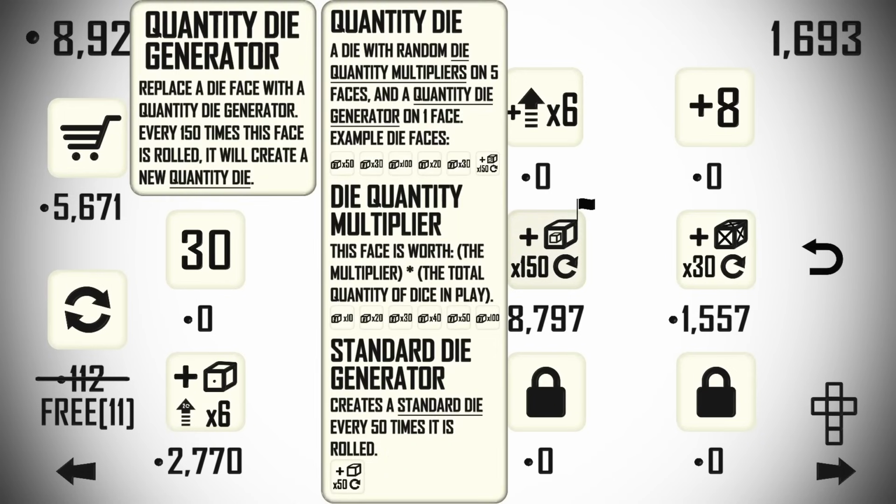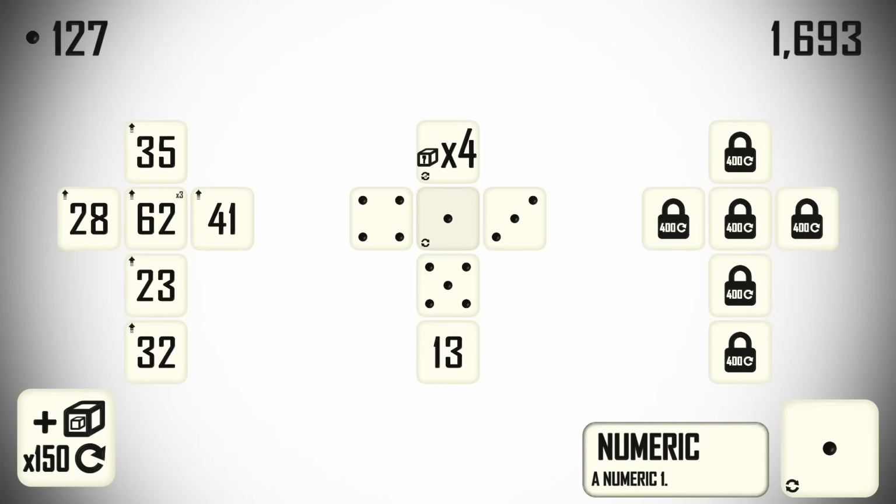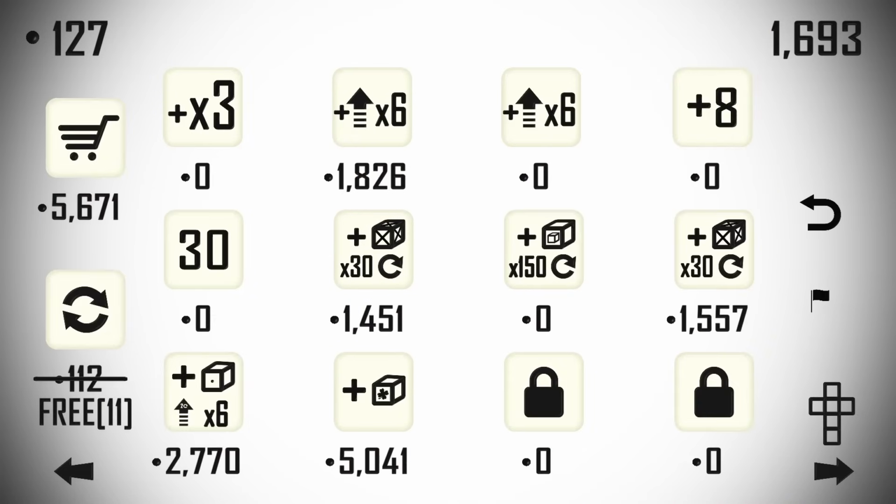Yeah, it's getting saucy. All right, the quantity die generator is here. It replaces a die face with a quantity die generator. Every 150 times this face is rolled, it will create a new quantity die. So I think that goes on our middle die, over the one, so we can re-roll it? Yeah. All right. And then we can buy the incrementer if we want, so that it can be ready for the new die. Can we buy it and then not... Oh, that I don't know.